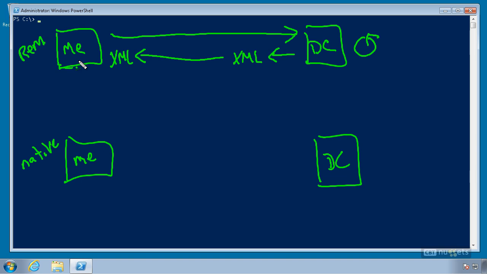The classic analogy that everybody talks about when we talk about object-oriented programming is a car. So in this case, the domain controller was able to get a fully functioning car. It's got a color, a model, a manufacturer, an engine, wheels, a steering wheel, an accelerator, a brake pedal, and all that stuff. But the only thing it can translate to XML is the stuff that it can actually write down.